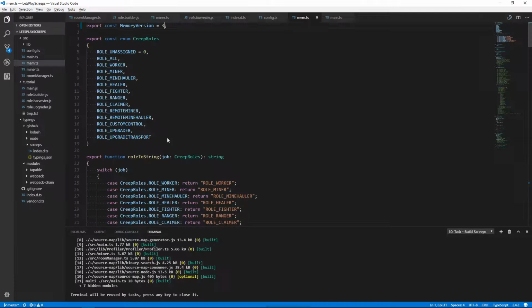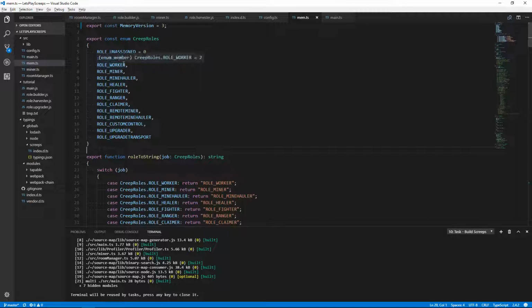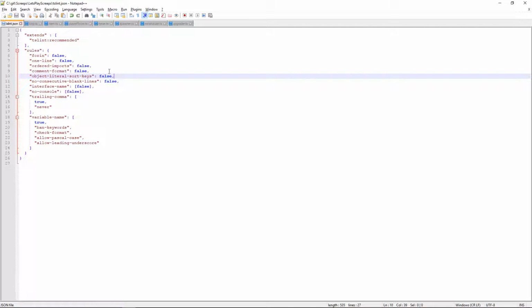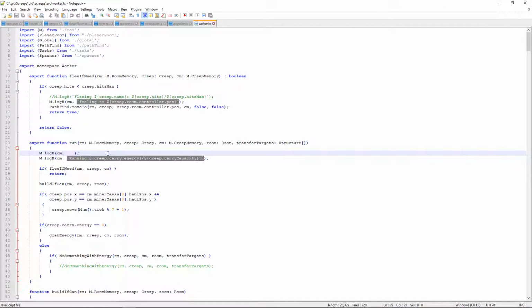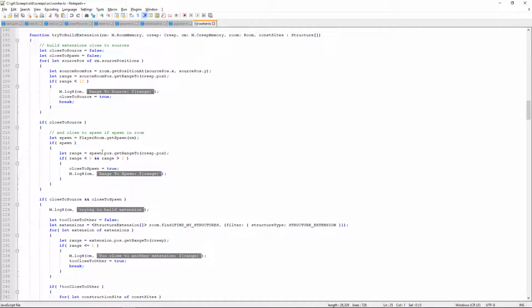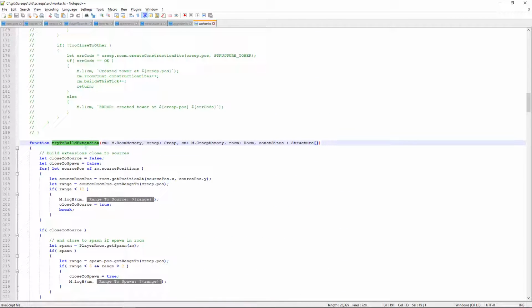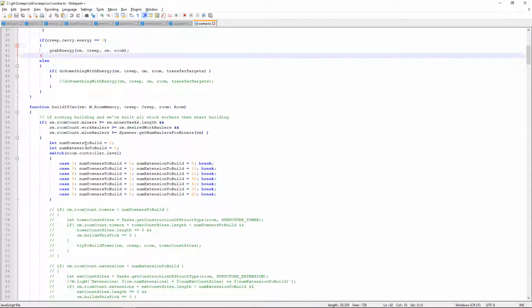Okay, so that's done. Let's do another role. I think we should probably build a builder guy. Let's look at my old code base. Did I do it inside the worker class? Who did build? Try to build extension. Try to build a road. Build if can.